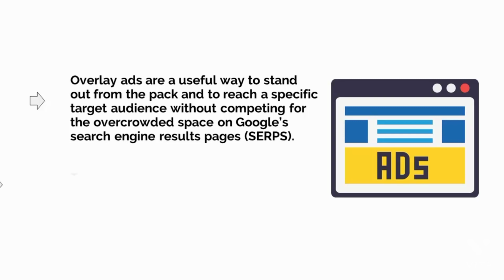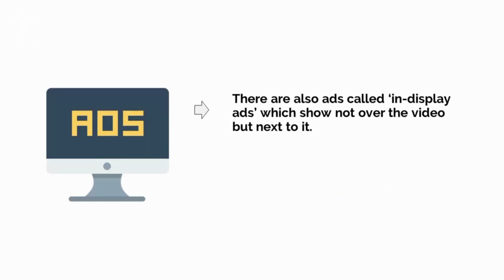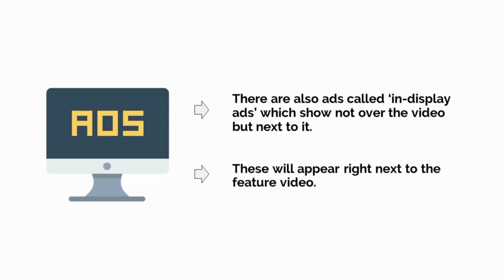That said, though, they also don't quite function in the same way as true video ads and don't have the same amount of engagement. Then there are the so-called in-display ads, which show not over the video, but next to it. These will appear right next to the feature video.